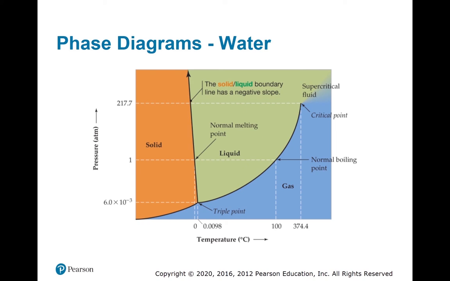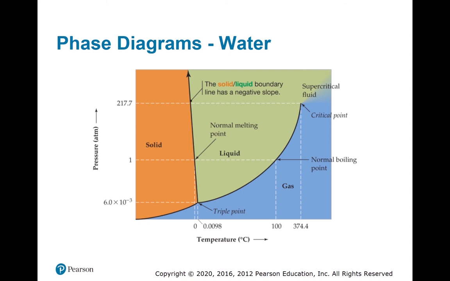For any given temperature and pressure, we'll find ourselves at some point on this graph. Moving left and right correspond to decreasing or increasing the temperature, respectively, and moving down or up correspond to decreasing or increasing the pressure. If you look along the white dotted line at 1 atmosphere of pressure, you can see the boundary between solid and liquid water occurs at 0 degrees Celsius. So this is the normal melting point of water.